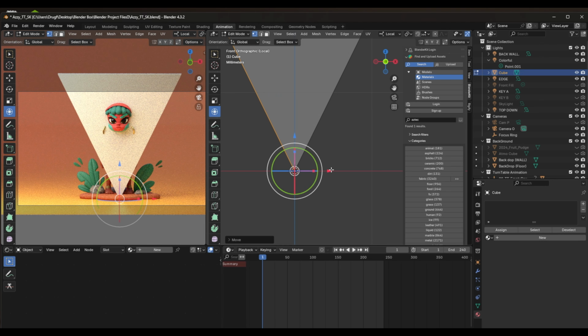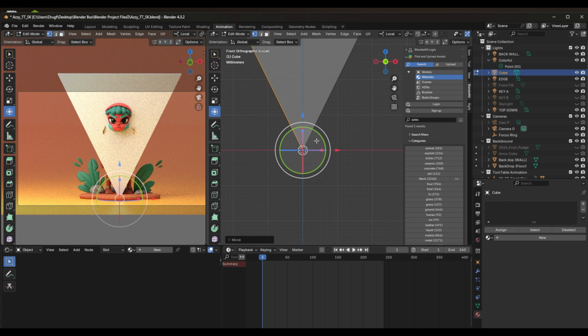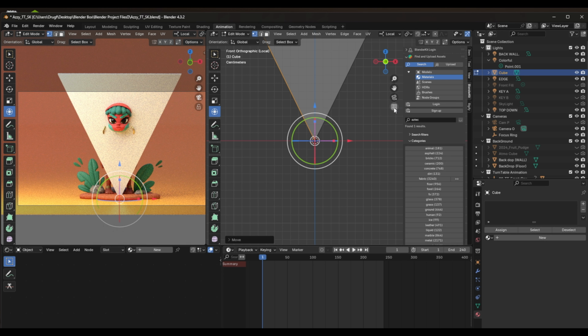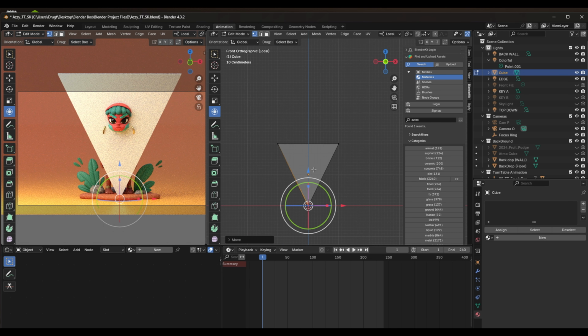Drag them both to the center point. Okay, zoom out. That looks cool. I'm going to call this a triangle.